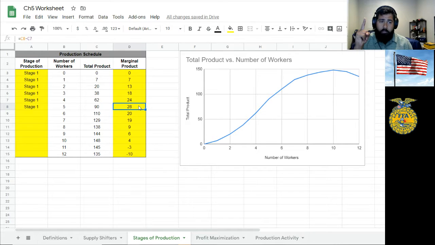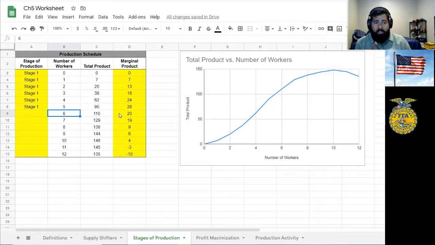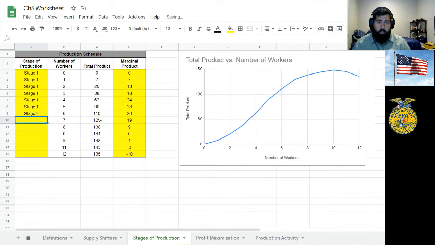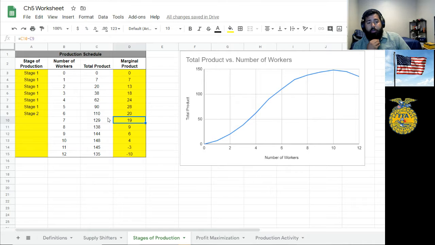However, once we get to 6 workers, we see that it goes from 28 to 20, which now means that the marginal returns, or the marginal product, has decreased. Not necessarily negative, it is decreasing. And we know that as stage 2. So right over here, we're going to put stage 2.